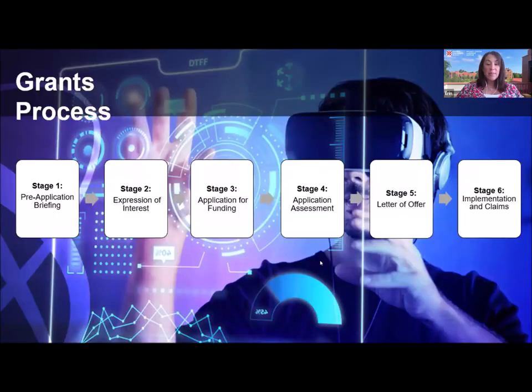As for the process itself, you would perhaps be attending one of our pre-briefing sessions. You might have already done so. But after you've gotten more information and decided that you'd like to apply for the fund, you would create an expression of interest. Based on your expression of interest, you would then be invited to apply for the fund itself. Once you create the application, which includes the digital transformation plan, your application would be assessed. There are 3 different criteria on your plan that are scored. And once you've been successful, you'll receive a letter of offer via email.